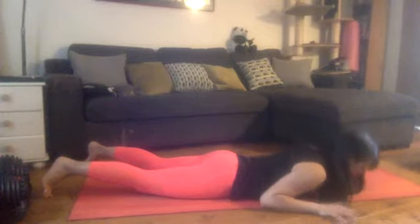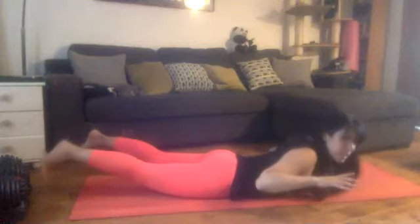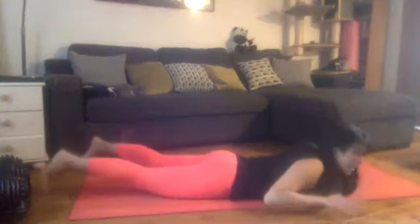We're going to have the head down, the spine is going to be nice and long, and we're going to take the hands and the feet off the ground at the same time. We're coming into back extensions. So we've got some back extensions. We're working on trying to stabilize and strengthen through those back muscles. Make sure you're looking down at the ground and you're tucking your chin in. So take these nice and steady, nice and controlled.